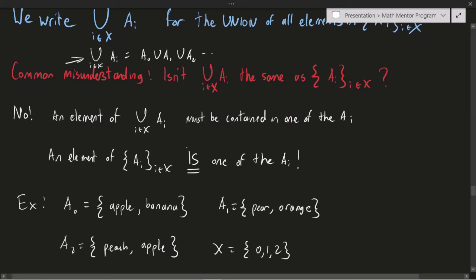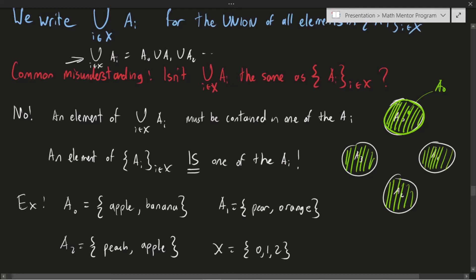Well, you can see the real difference when you start thinking about what elements of each thing are. So an element of the big union actually has to be contained in one of the Ai. You can think about it like this. I'm going to draw some sets here. And let's say this is A0, A1, A2, A3, okay? And that's all for now. Their union is everything contained across all these four little bubbles. So an element of the union would, in particular, have to be contained in one of them. Here in my example, I have it's contained in A0. On the other hand, an element of Ai for i in X is one of the Ai. The elements of the collection are literally the sets. So we would consider this an element. We would consider this an element. We would consider this an element, right? And the collection here only has four elements, right? It's A0, A1, A2, A3.